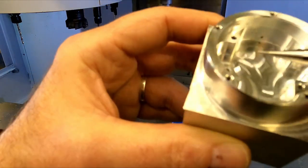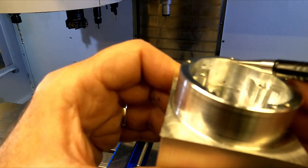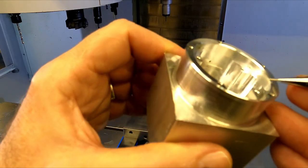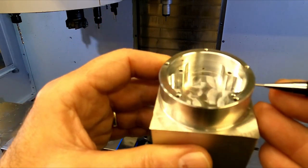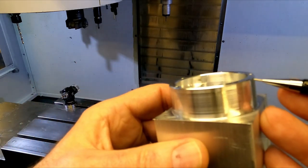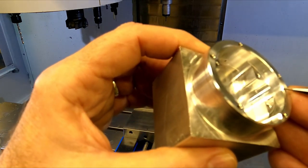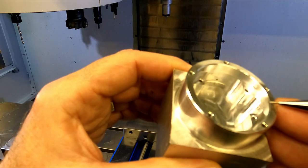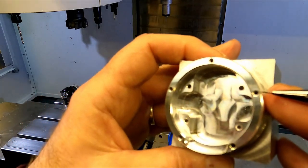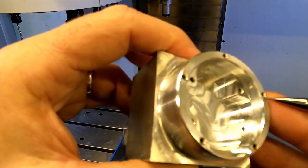We'll see that later. The other thing is, I only asked for a 15 thousandths chamfer, but the chamfer just looks huge. I don't know. Now that I look at it in the simulator, it's pretty big too. It looks like what I got. So next time I'll lower that down. It's a little much on the chamfer. It's almost getting into these screw holes, but at least I didn't break a bloody tap.